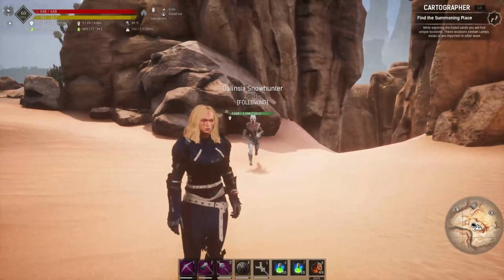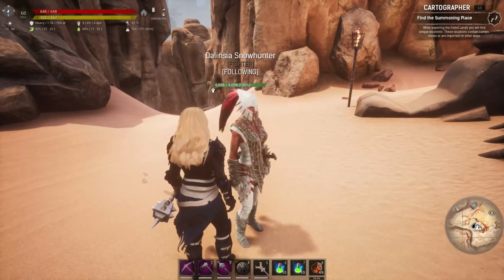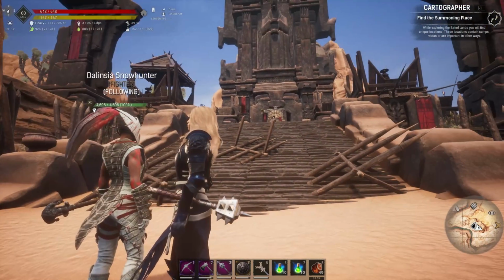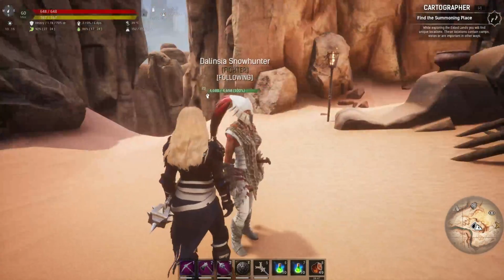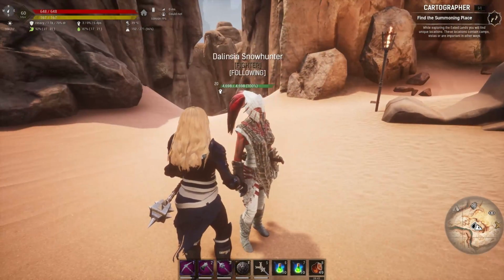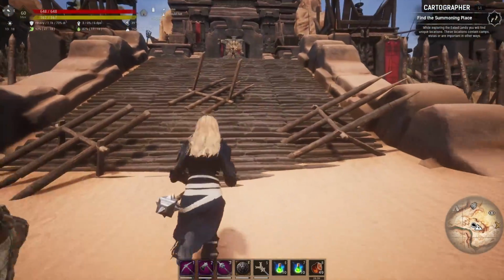All the merchants... Are you following? You are following. Oh, wait a minute. She's on aggressive at the moment, and there are still guards around. You can see the guards up there. They will be classed as enemies even though they won't attack you, but because they've got the red health bar, she'll class them as enemies and go off and kill them. So I'm going to put her on passive for the moment.